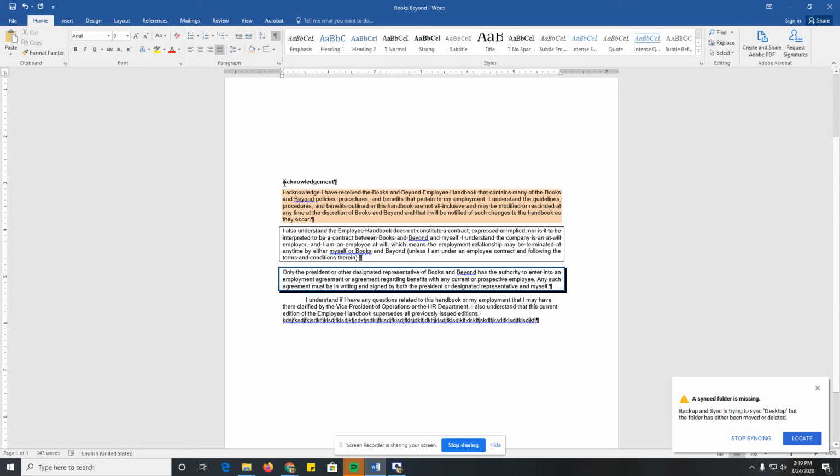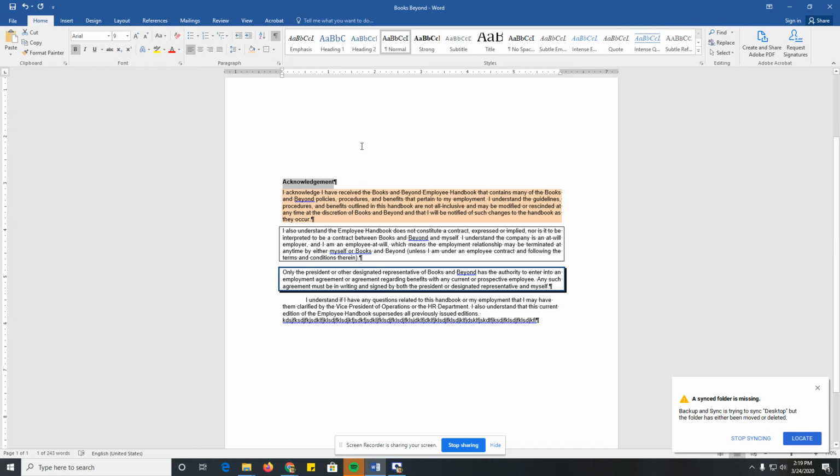Let's select the title, and we don't want to select the paragraph mark. So I'm going to highlight the title. It's going to automatically select that paragraph mark. If I hold the shift key and hit the left arrow, it will not highlight the paragraph mark. That keeps the border tight around the text, because if I had that paragraph mark highlighted, it would go around the paragraph mark.